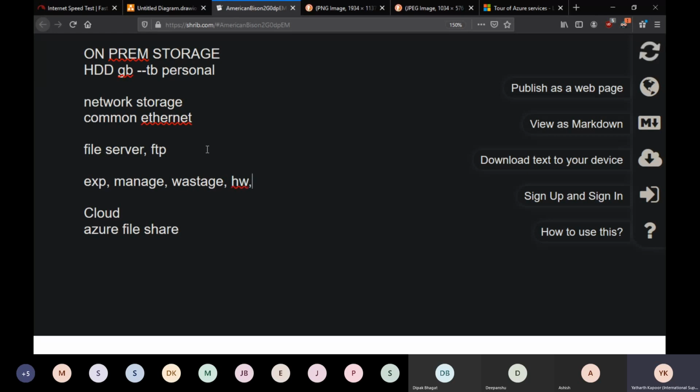One more problem with the file server is that it's localized. If you go out of your office, you can't access the file server anymore in most cases, right? So in most cases, if you are using these file servers, they would be localized. So what Microsoft does is host these servers in the cloud, and they are accessible from anywhere across the globe, right? We are going to manage them. We are going to make sure that if there are copies of a copy of a copy, you don't pay for copies. You just pay for the original data.